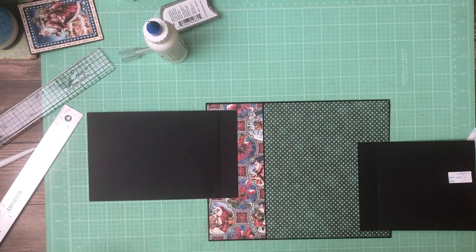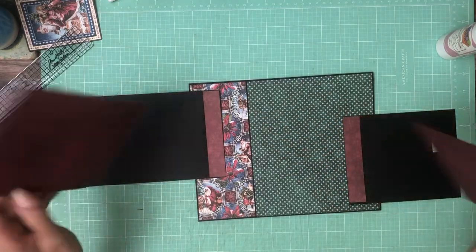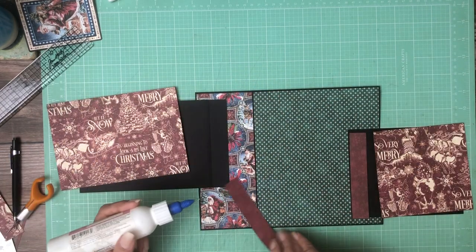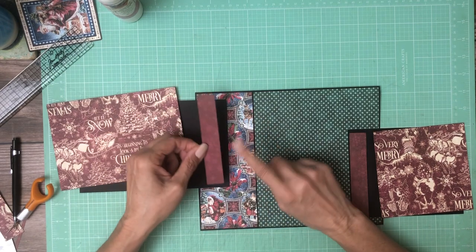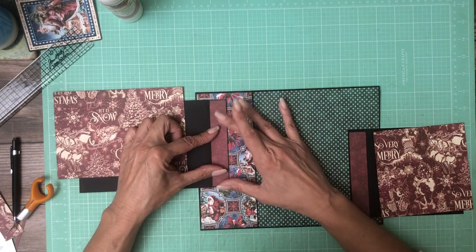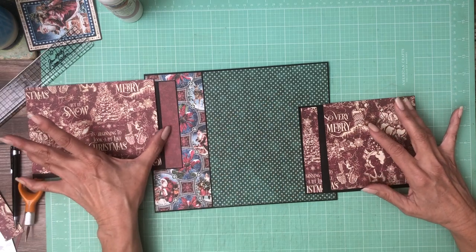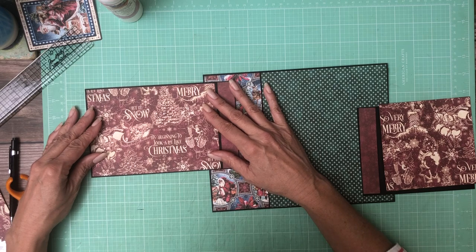All right — I've got everything trimmed out and inked, we're just ready to lay it down. I pulled this pattern and solid back in and we're going to use this side, then use the flip side to cover up the hinge here. If you want, you could have continued the pattern over. The reason I did this is that the scrap I had left from the pattern and solid wasn't wide enough to cover this side, so based on that I decided to just do the alternate side for the hinge.